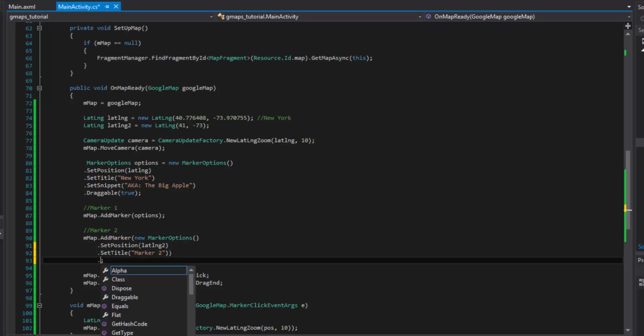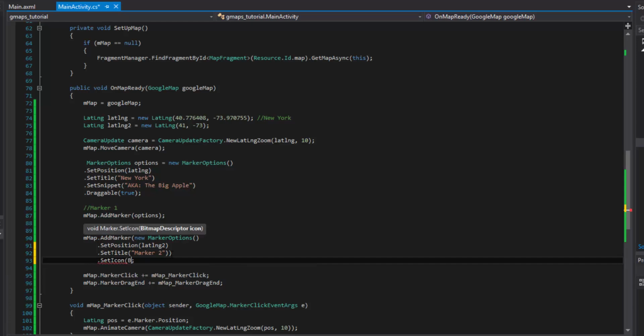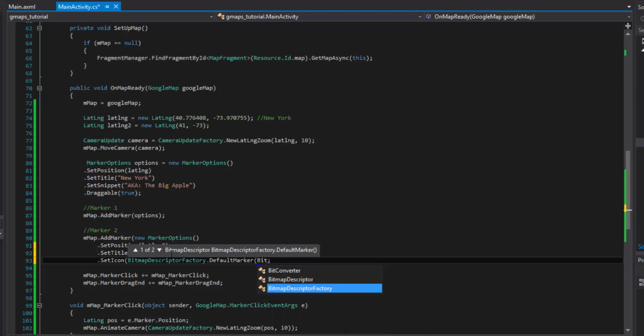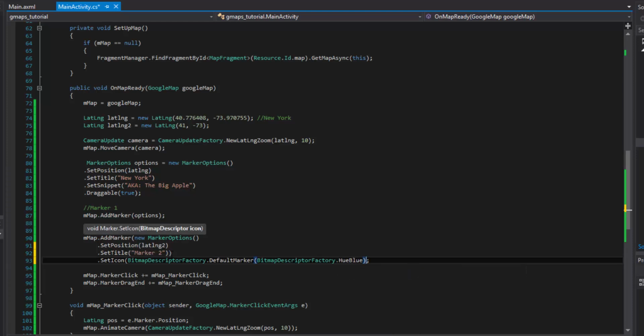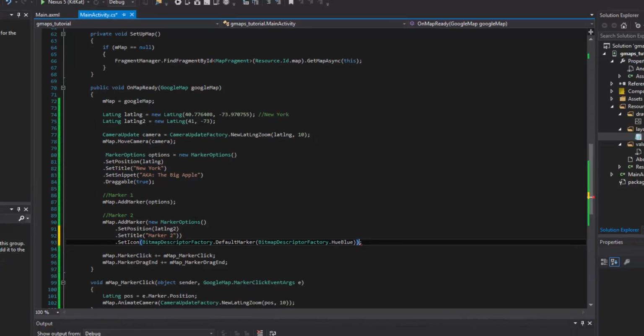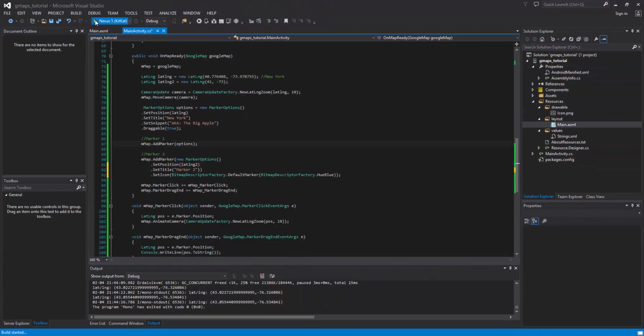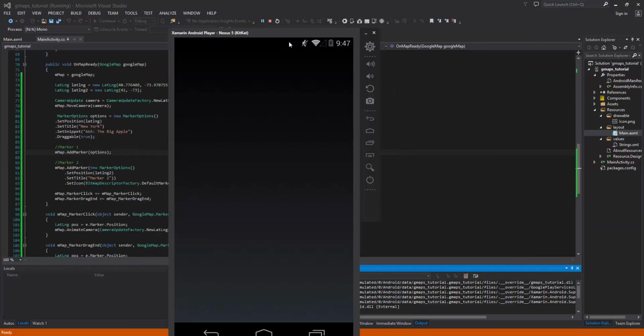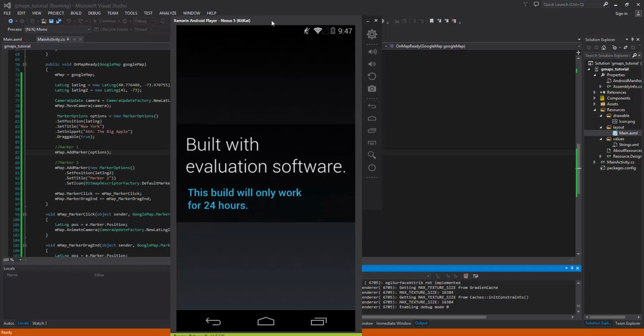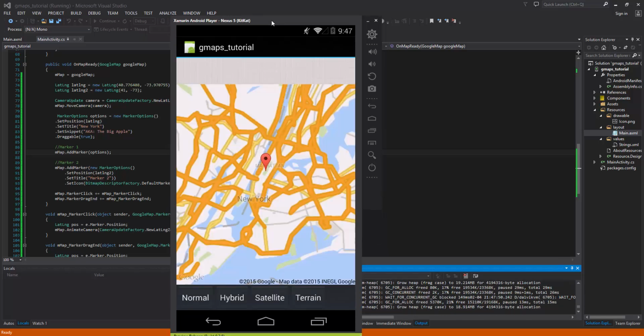Okay, so one thing else I wanted to show you is just how to change the icon, in particular to change the color. Okay, so what you can do is you could do BitmapDescriptorFactory, and you can do defaultMarker, and then you can pass in a color. Okay, so if you do like blue or something like that, that should work. And that way that marker is going to be a different color than the other one, the marker 1. So that's just an easy way to make it a little more custom without doing too much work.